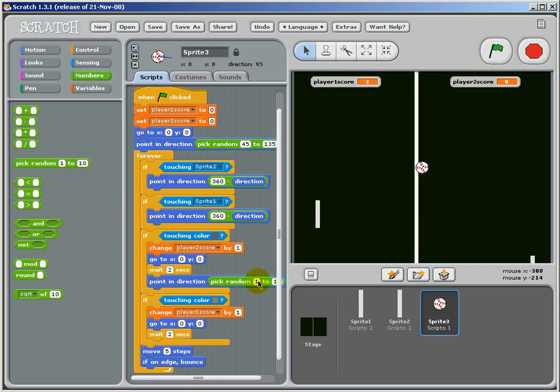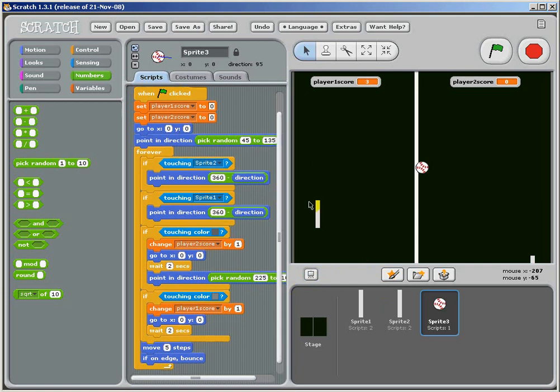Ooh, he says excitedly. If player 2 were to score, which is this side, perhaps the ball should go to player 1 next time. So we could have a pick a random. So it's going to player 1. That would have to be between 180 plus 45, 225, and 360 minus 45 is 315. Hopefully, we might have to pull this over so we can see that. How can we get to that? I'm trying to make sure that I can move this.